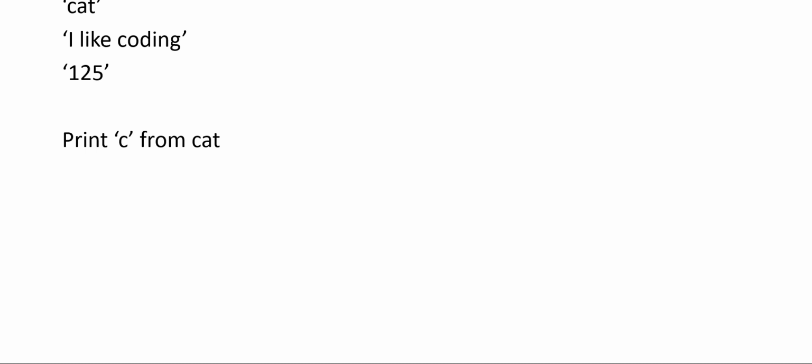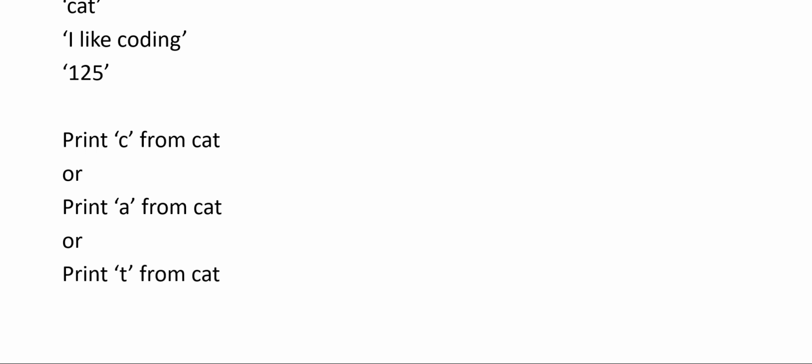But if I ask you to print a specific letter from a string, let's say the string cat, and you just have to print C from cat, or print A from cat, or print T from cat, how can we do so?